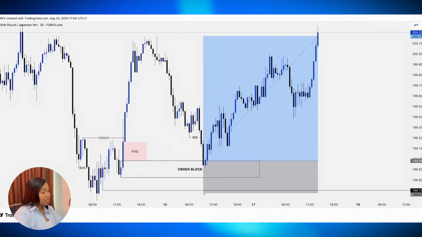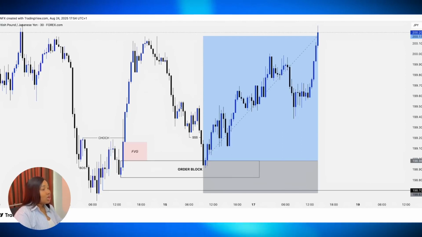And you can also see how I placed the stop loss. I always pay attention to the last week rejection inside the accumulation, and my stop loss will just be a little bit below or above the last week rejection. Some traders push it just a little bit below or above the order block, but I consider the last week rejection. So it all depends on how you want to do it for yourself. You just need to do your back testing and make sure you know what you are doing as you are taking your trades.